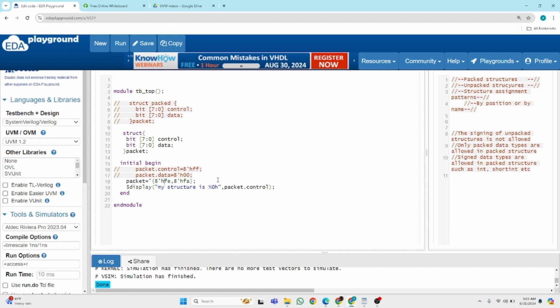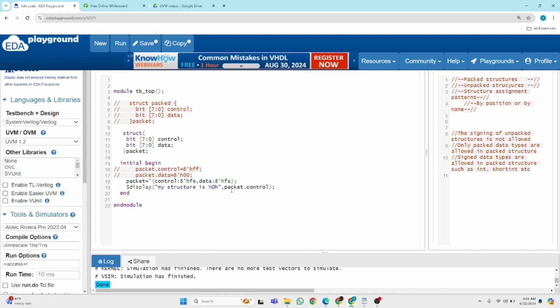You can assign them values by name also. So you just have to define control here and this operator. And again, you have to write data, and that's how you can give the values to the structure, right? By name and by position.